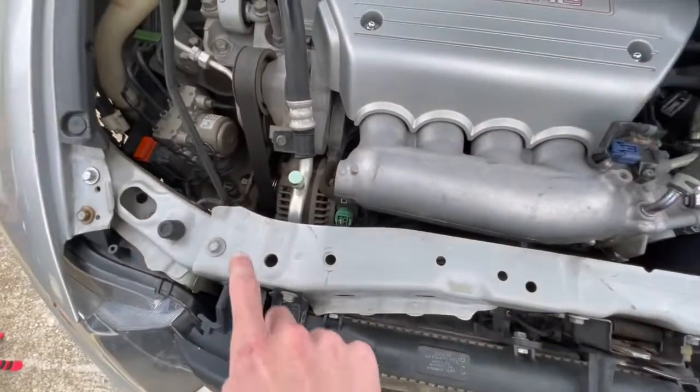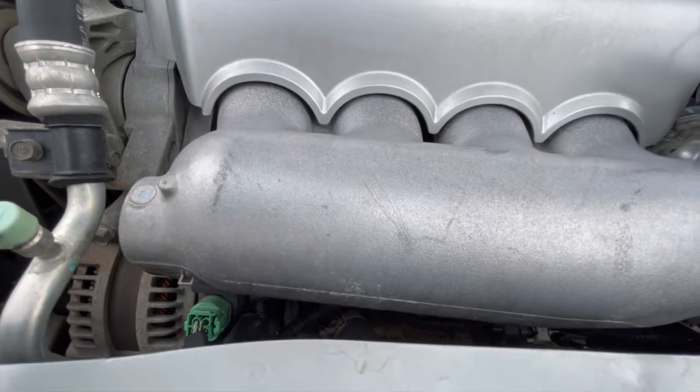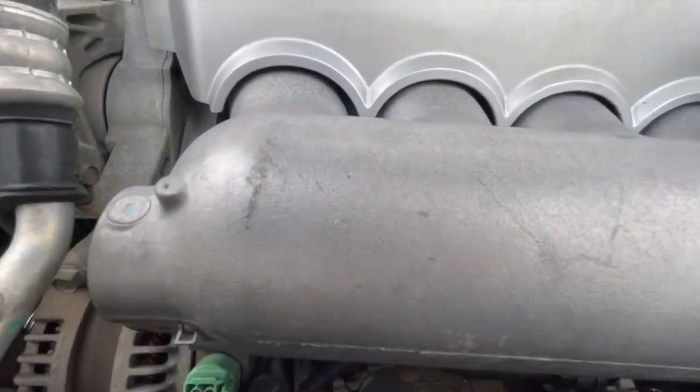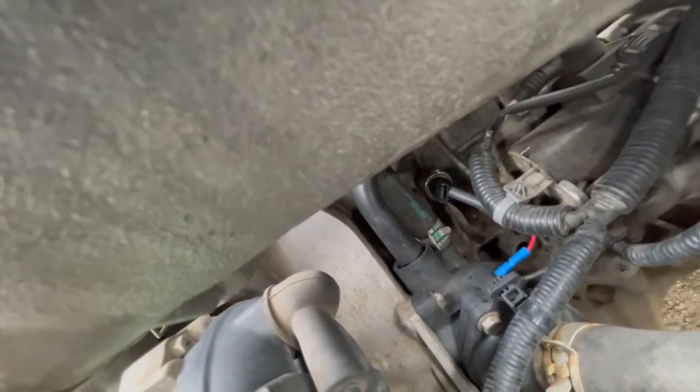So all you got to do is take this off, reach up underneath there, unscrew it, and you can get to it once the radiator support is off. It makes it a whole lot simpler. And just get that right there. It just comes off, and rewire it.